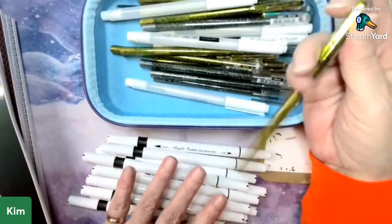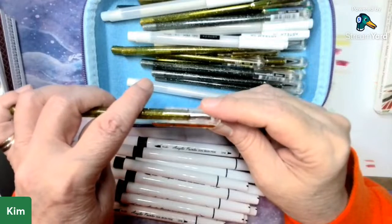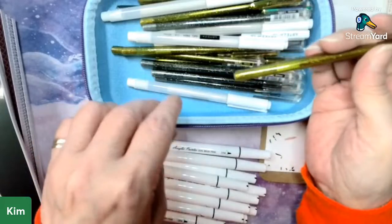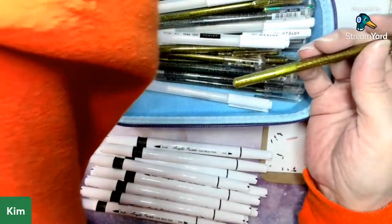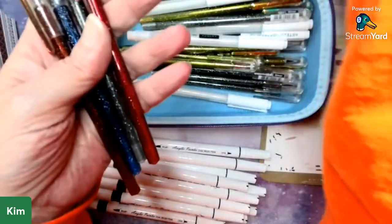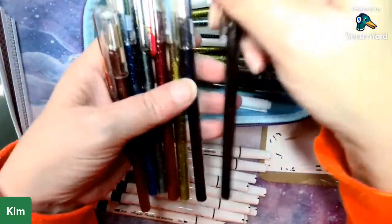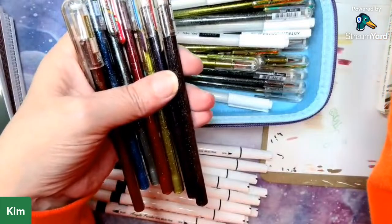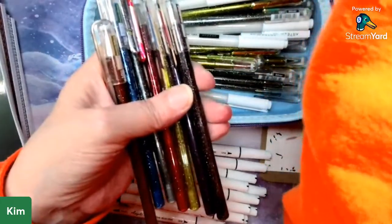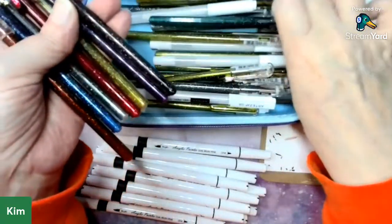I have, these are my favorite gel pens. They're the dual hybrid metallic pens. They come in a pack of, I think it's 8, maybe 10. Well, let's see. There's 1, 2, 3, 4, 5, 6, 7, 8, 7. Where's my green one? Okay, there's a green one.